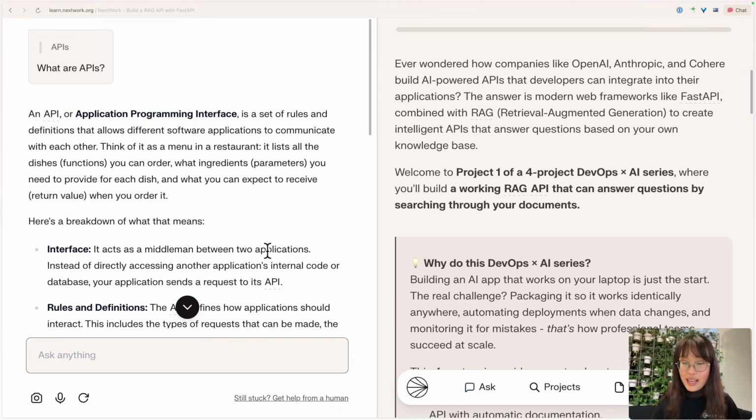And a RAG API is basically an API where the software that's answering questions is extremely knowledgeable about a very specific knowledge base because you are training this specific API on all of your knowledge. Now, a knowledge base is actually a very simple concept. It basically is just a folder of a lot of your own documents, of a lot of your documentation.